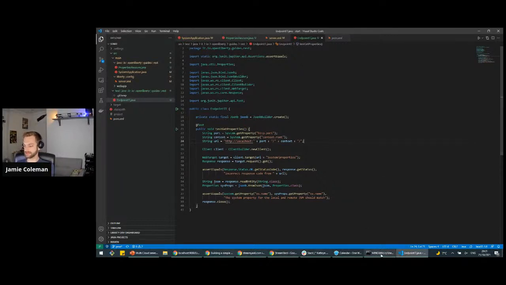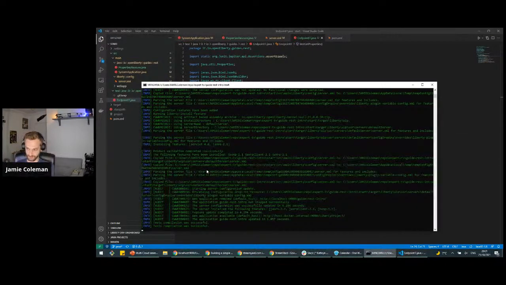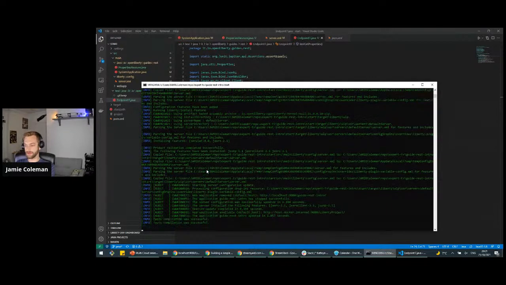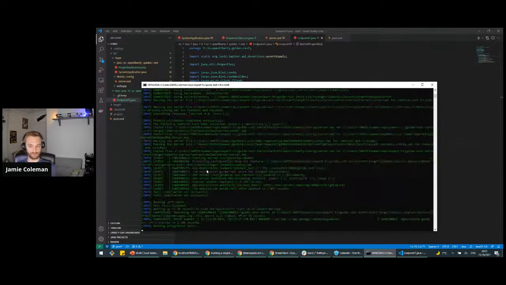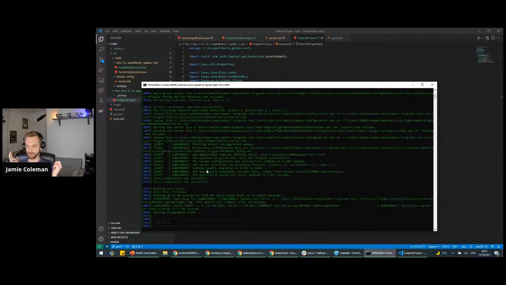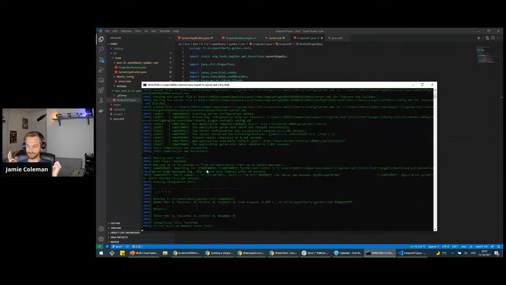So I should be able to save that. Again, it knows I don't have to restart the server, etc. But now if I go and hit enter, it should go and run my test for me, which fingers crossed, they will pass. Ta-da, and we're all done. So we've basically just gone through using some Jakarta EE specifications that are also included in MicroProfile to build a very basic service. Now we're going to go one step further.